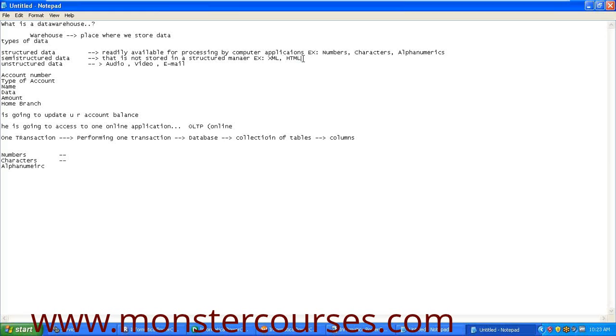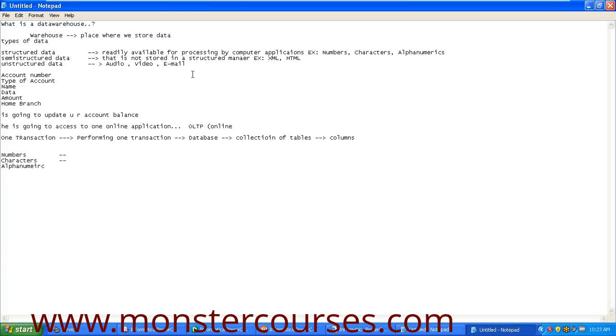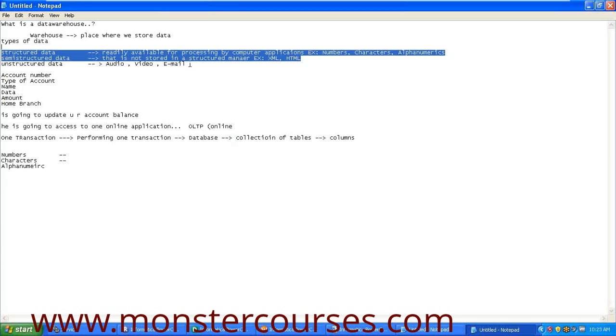Because we may have a Java code. Using that Java code, we can generate the XML files, and we also have a lot of tools for generating them. Whatever the example database, something like numerics, numbers, characters, and alphanumerics, the same example, using the backend, we can generate the XML files. That XML file will also contain the same information that previously we stored in the database. So that's how the XML files will be generated.